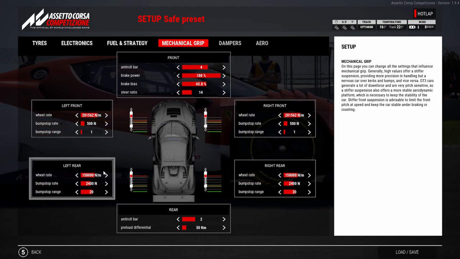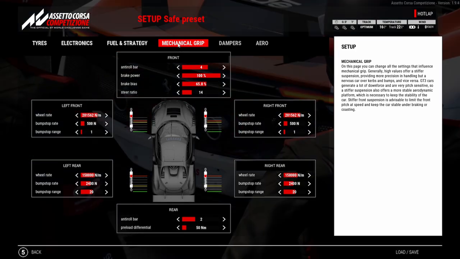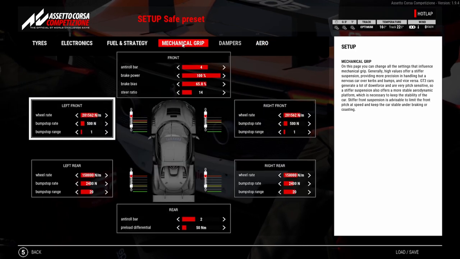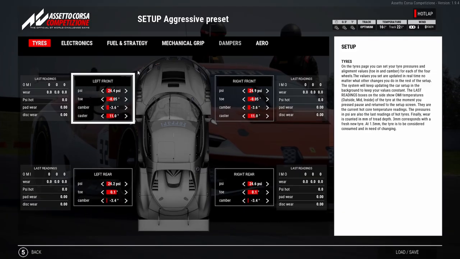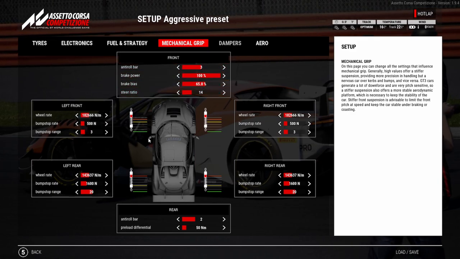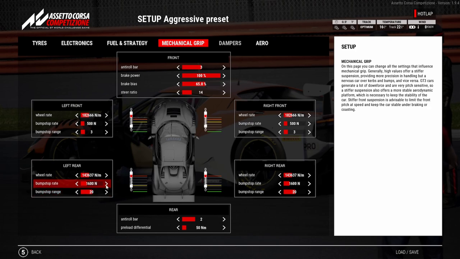So let's say this is the setup that we had and the car felt very understeery. So let's have a look. The main parts I'm going to show you are the mechanical grip and the aero, right? Wow, this safe setup is terrible, by the way. Absolutely terrible. Do you know what? Let's go with an aggressive setup because I don't know what that setup actually is. Right, so let's say this is the setup that you have and the car feels very understeery.